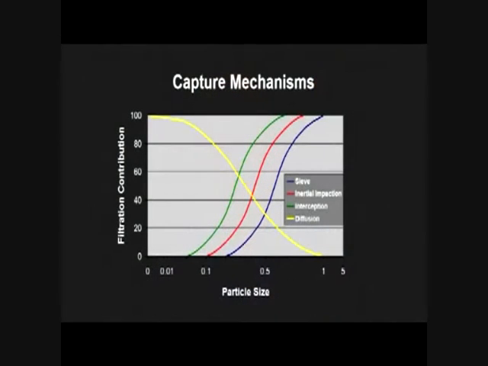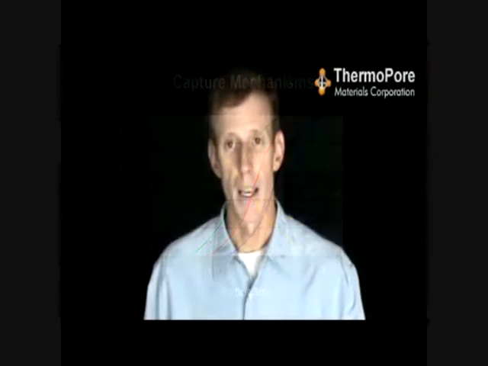Now, as you might recall from our earlier filtration video titled Most Penetrating Particle Size, diffusion tends to be the primary filtration capture mechanism for very small particles. Diffusion is influenced by a particle's Brownian motion. And Brownian motion, as you might recall, inhibits a small particle like a molecule from traveling in a straight line. Now, fortunately for us, diffusion makes very small particles more susceptible to capture because it increases the chances that a small particle will come into contact with our filter or our adsorbent. So once these molecules come into contact with our adsorbent, what happens?